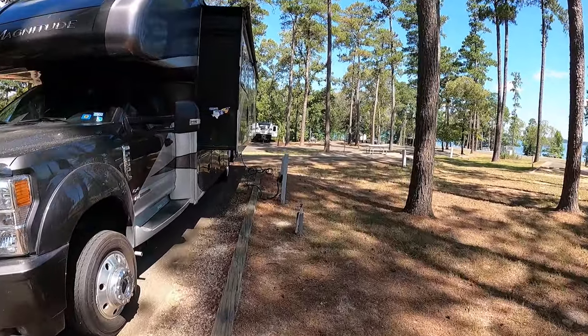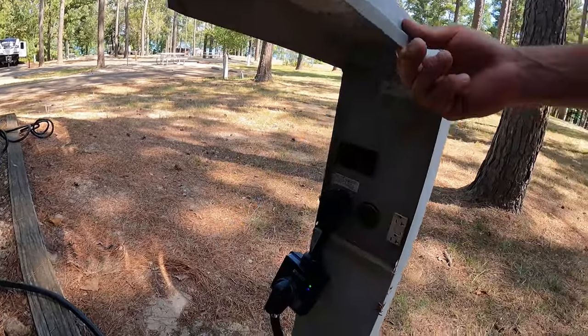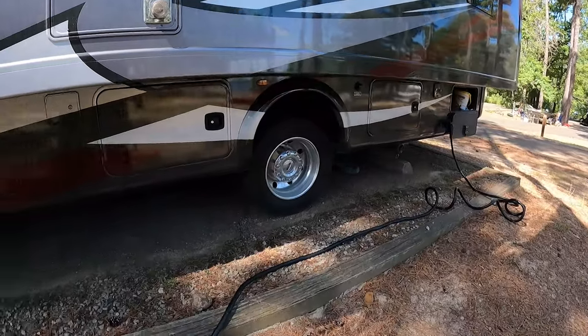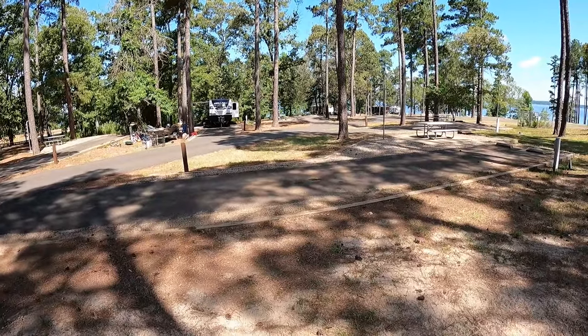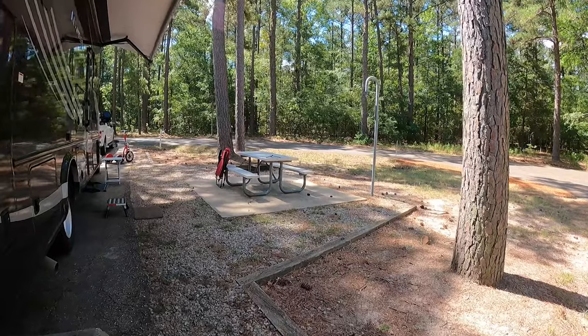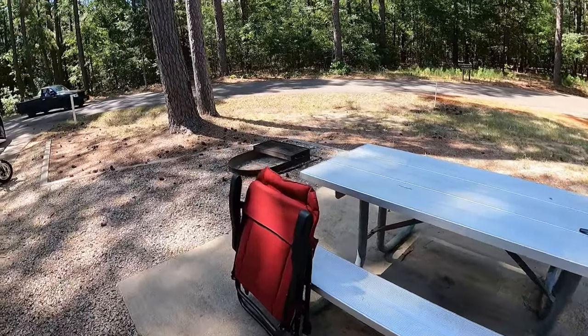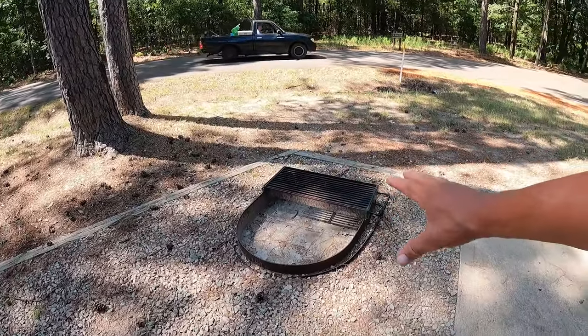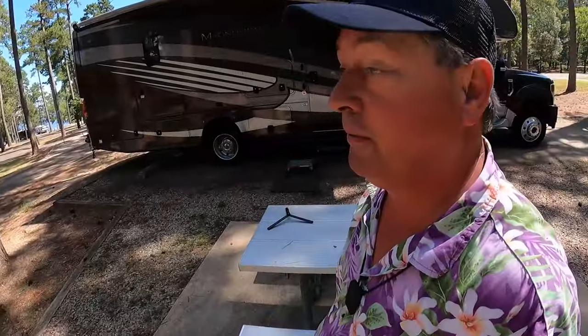It is 50 amp and water. The pedestal looks like it's in pretty good shape — not brand new, but good. Not a huge site; it backs up. The patio and porch are gravel. We have a metal picnic table on a concrete pad, a fire ring and a cooking grate. Best of all, we're going to be camping in style now — we have a lantern hook. We haven't had a lantern hook in three campsites. It took four campsites for us to get a lantern hook.